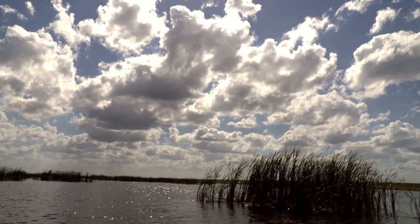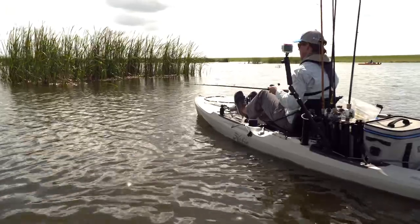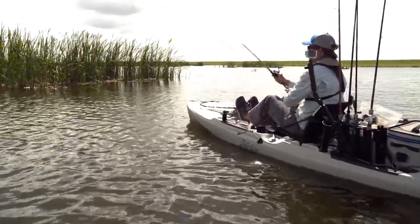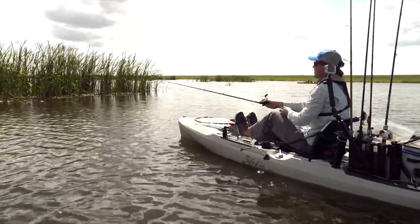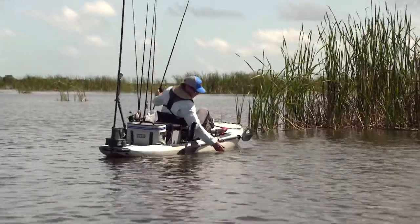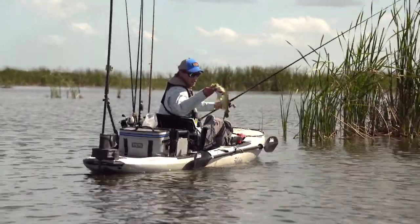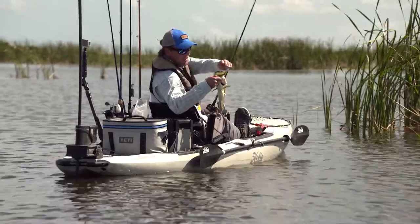So Bree and I were on the fish and I'm looking around for Doug and I can't see him. He's doing his own thing. But you know what? As kayak anglers, that's in our nature. That's why we get on our watercraft. We're our own captain. We go and we explore. It's an adventure. And I wish Doug was with us though when we found those fish, but who knows? Maybe he was catching them somewhere else.